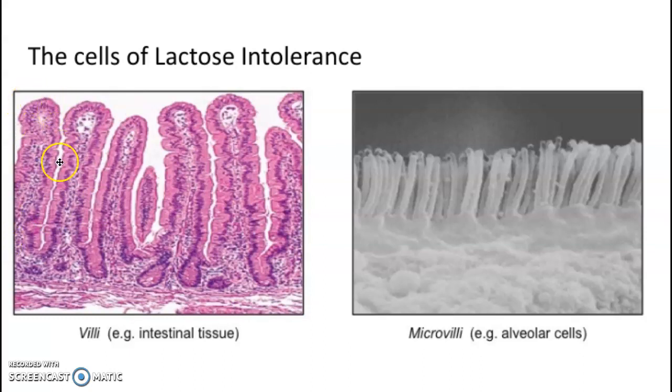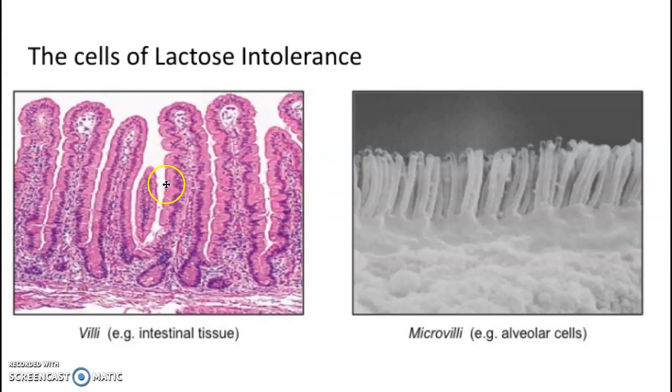And these hair-like appendages give a lot of surface area. And if there's a lot of surface area, things tend to be absorbed a lot easier. Get this idea: imagine that you have a cup of water, and you just leave that cup of water out. And then imagine that you have a cup of water that you spill on a table. Which one would evaporate faster? Well, the one that you spilled on the table, because it has a lot of surface area. It's spread out thinner over a larger area. That's what these cells try to do. They try to have a larger area so that absorption can happen much faster.